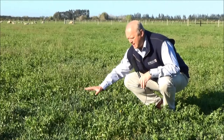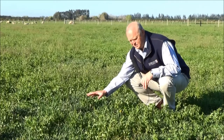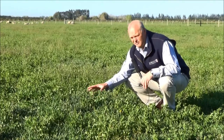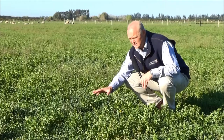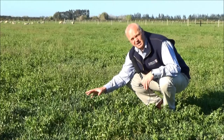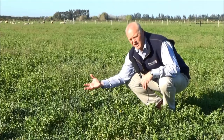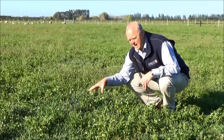What we've done is opened the canopy up during those spring periods and allowed some of these real problem weeds to come into the lucerne stand. We've got twitch — a patch of cooch here — and this is one of the worst weeds you can get in a lucerne stand. It's gradually going to take over the stand; it loves the fact that there's some light available. It has rhizomes under the ground that occupy the space, and a huge underground mass of rhizomes that are really difficult to control chemically. We're not going to be able to deal with this twitch unless we cultivate the paddock, then go through a couple of years of cropping before coming back into a lucerne stand.